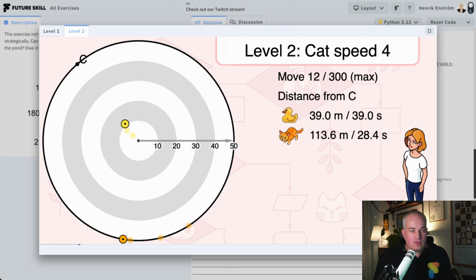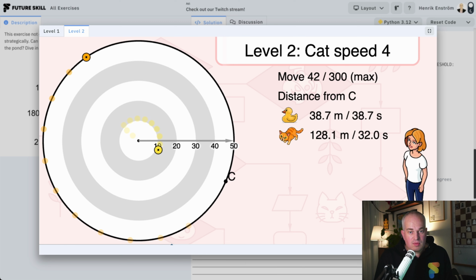Now is where we do minus 92 every time. So we move in a circle, and you can see that now we are slightly faster than the cat at 11 meters. The C is going to move quicker than the cat around the circumference. We can see it also here that the cat has an increasing number of seconds to reach C. So now it's 31, 31.1. We gain something like 0.1 to 0.2 seconds for every second.